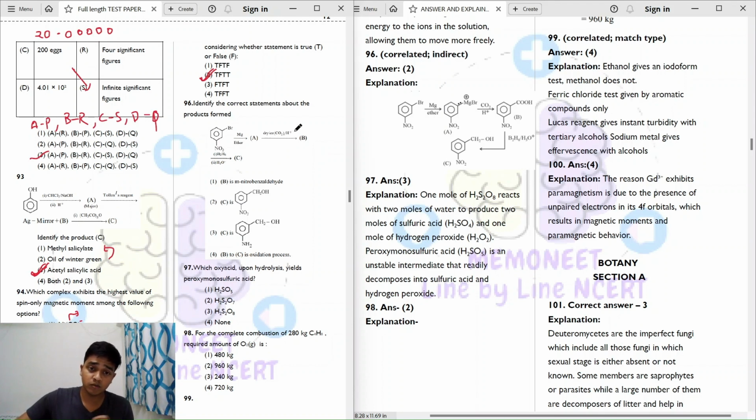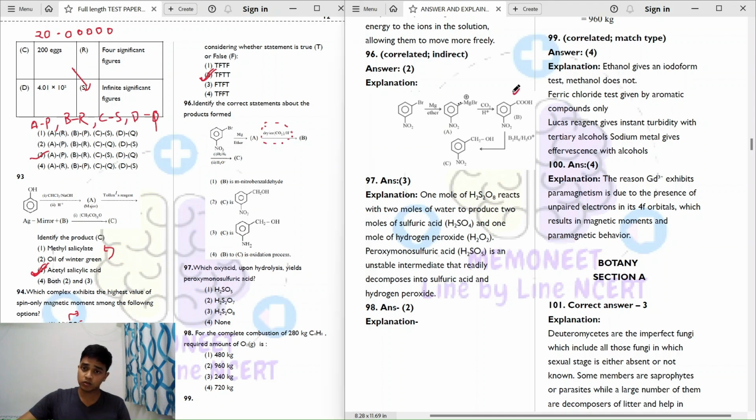After the Grignard reagent is formed, it is reacted with dry ice. When a Grignard reagent is reacted with dry ice, the CO2 group comes and attaches to the carbon atom of the alkyl chain, right? So a carboxylic acid will be formed. This can be seen in the mechanism also. Compound B is a carboxylic acid with NO2 at its meta position, and then when it is reacted with B2H6, which is a reducing agent, it will reduce the carboxylic acid to an alcohol. So the correct answer will be option 2, as C is this.